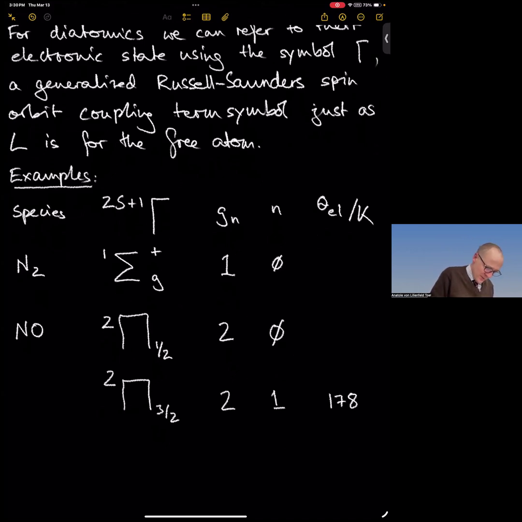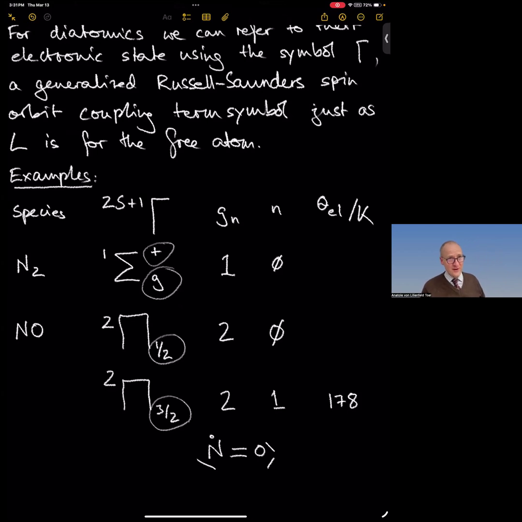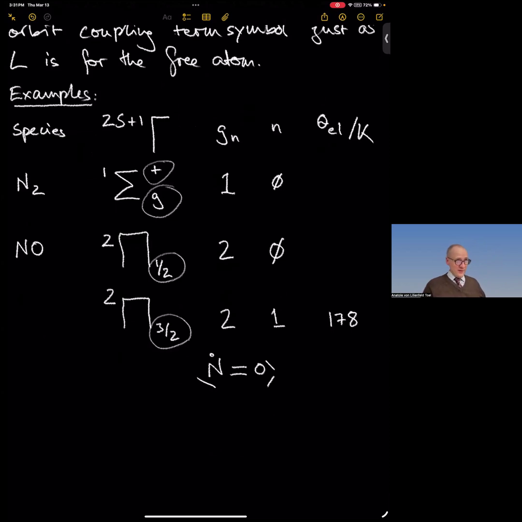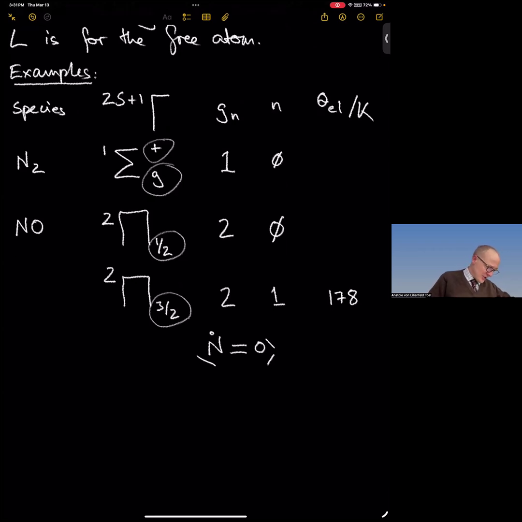Now, to think about NO, you can draw a Lewis structure formula, right? And now you see here the unpaired electron, and that's indicative of trouble. So not so surprising in that regard. Now, the precise meaning of these indices, you don't have to worry about, right? We just use them to label these functions, okay? To label these wave functions. So this would be the topic of an advanced quantum course, electronic quantum course, with the spectroscopy of these species, where you would learn more about that. For now, we just use these as symbols to distinguish these different states.